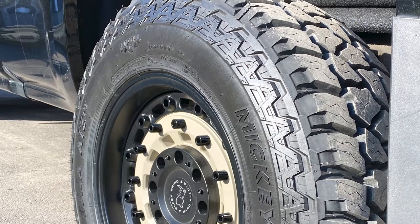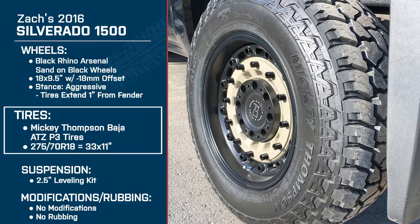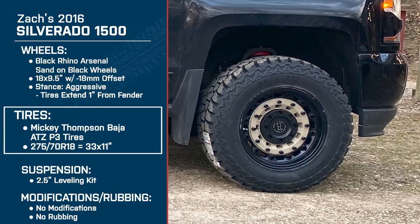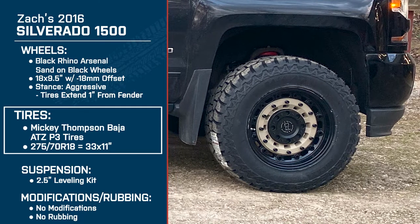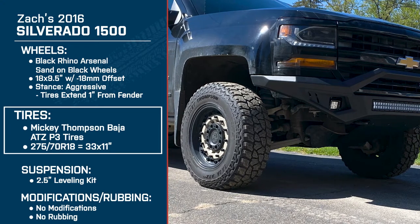There is a little bit of road noise with the ATZ — they do hum a lot, quite a bit. How's the truck feel? You stepped up to a slightly bigger tire and the wheel's a little heavy. Does it feel a little more sluggish with them installed? No. My truck has a four-cylinder deactivation mode, so the truck struggles with that — it can't go into four-cylinder mode. But when I'm actually going, I don't notice a difference. It does bog the truck down a little bit, but not a whole lot.